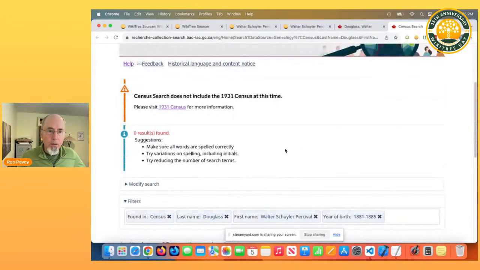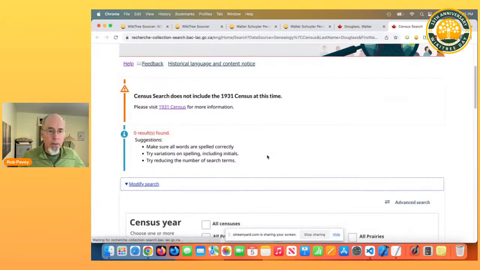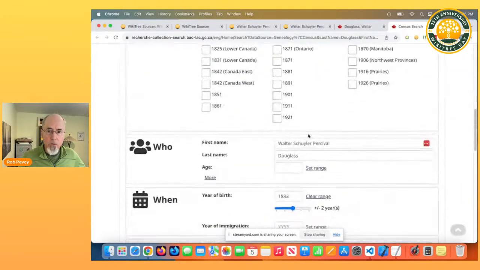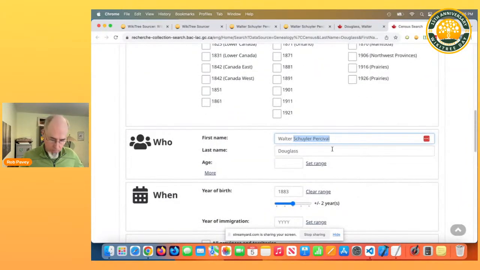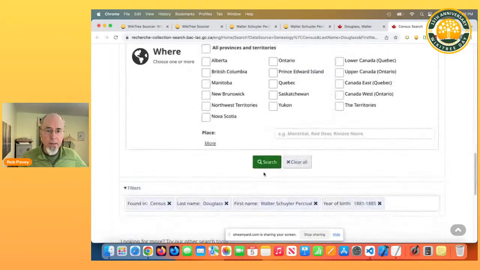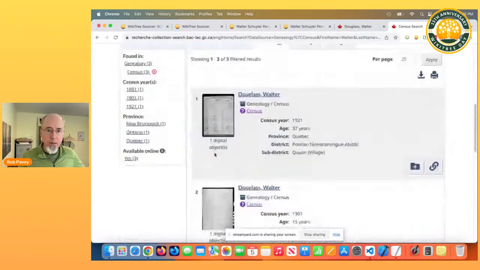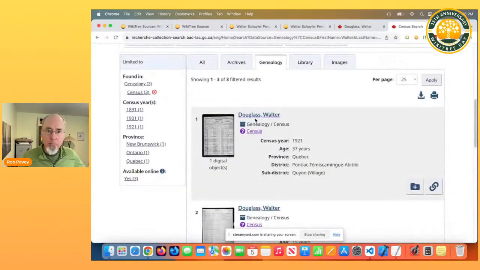And it doesn't get any results, but you can modify the search. The reason it's not getting any results is because the middle names don't match. One of the things with adding new sites to Sourcer is every genealogy site's different, the search works differently, and so on. I might eventually add an option to say don't use middle names when you search Library and Archives Canada for censuses. But anyway, now I've removed that and it gets a few different matches.